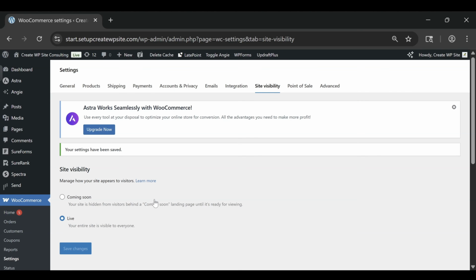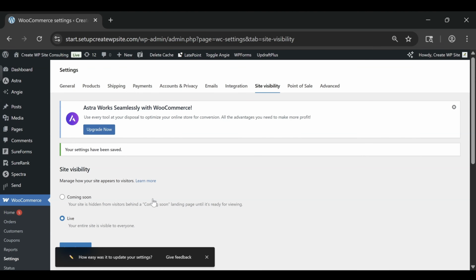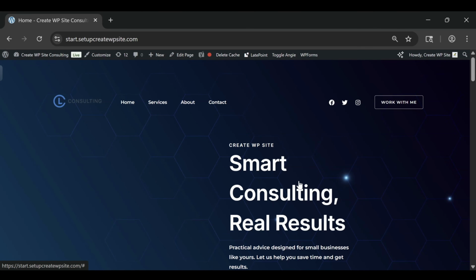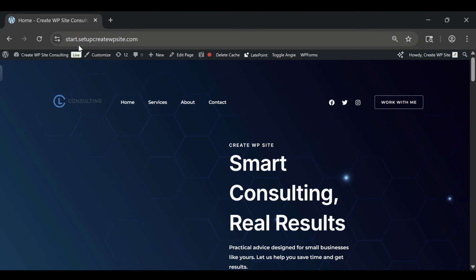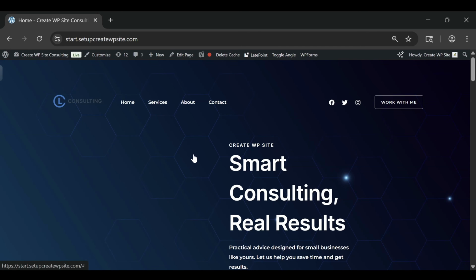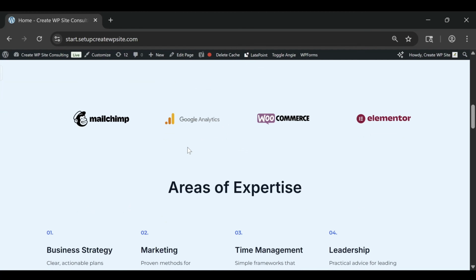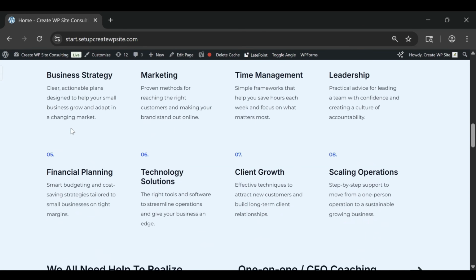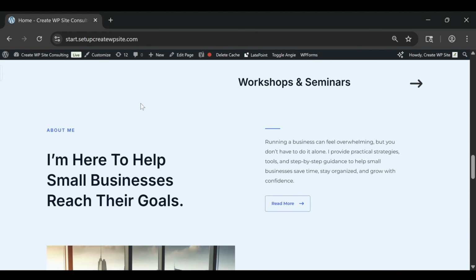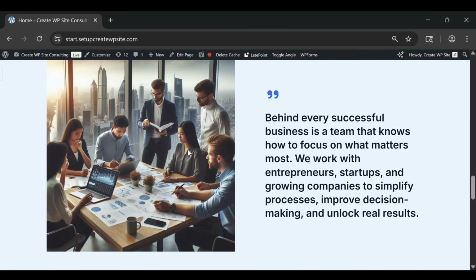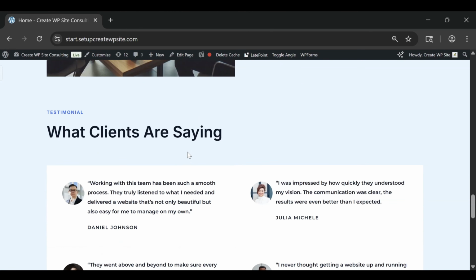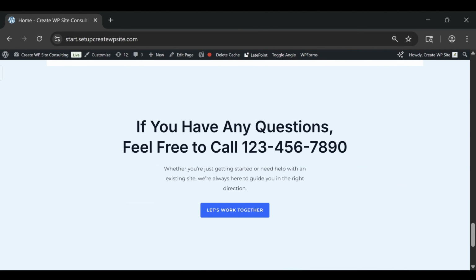So only do this once you're completely finished and you're happy with how your site looks and you have everything set up. Once we go back to our site, it is now live. So anybody who goes up to our link right here, if they type that in, they'll be able to see the live version of the site. And now if you followed along with all the steps, you should have a home page right here that's completely filled out. You're going to have all your different sections right here. But at this point, they should all be edited in the way that you want them to, in a way that exactly reflects how you want your site to come across.